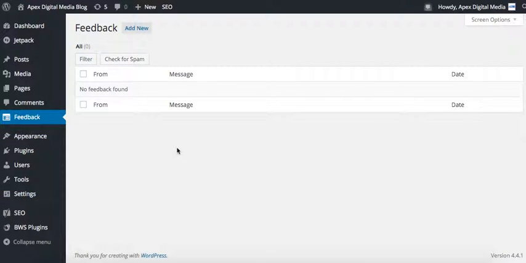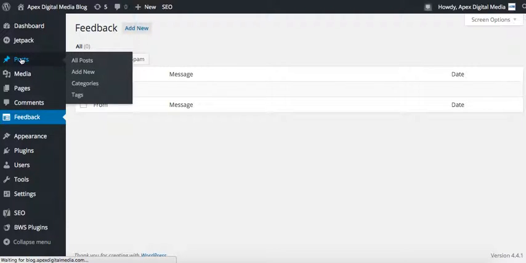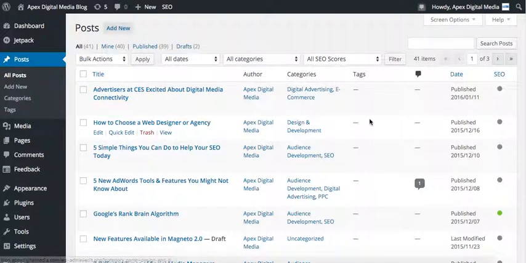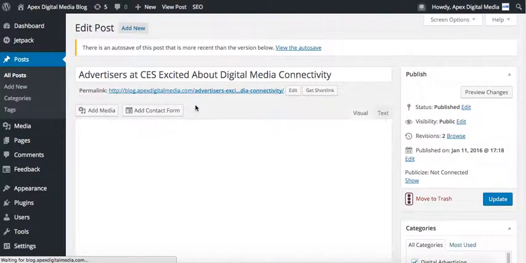So that's pretty much the basic overview. We can go a lot deeper than that. There's a lot more features that WordPress has to offer, but the goal here was really just to give people a basic overview of how to get started and how to start posting content on WordPress.